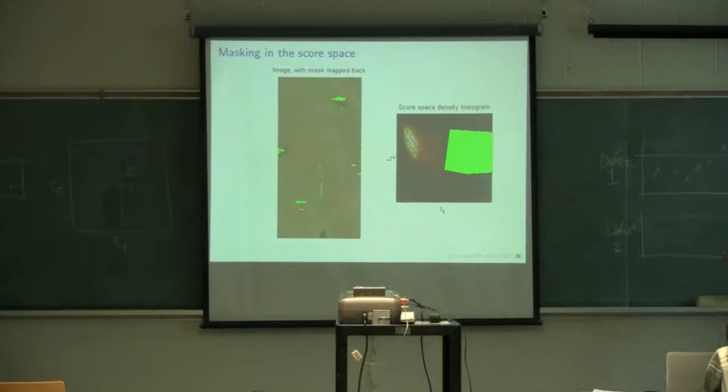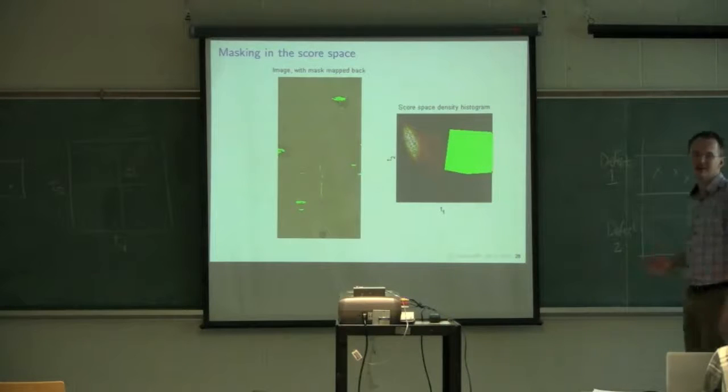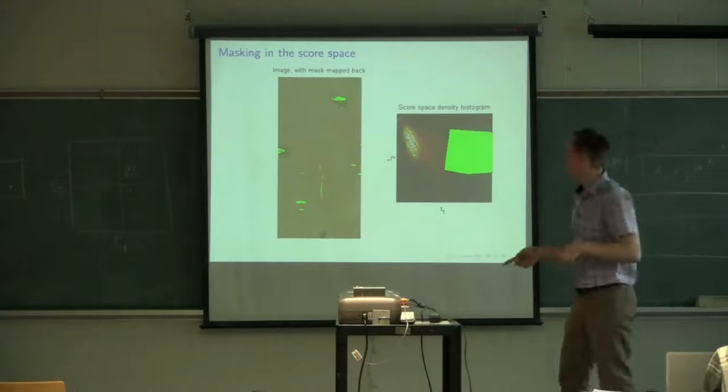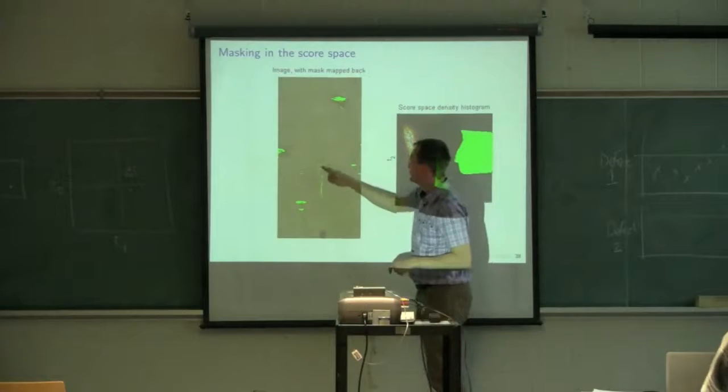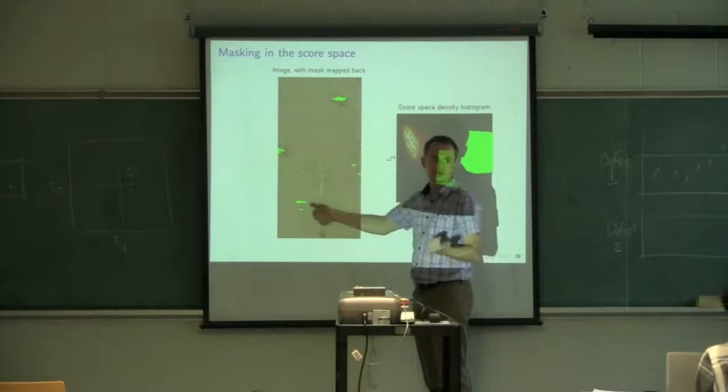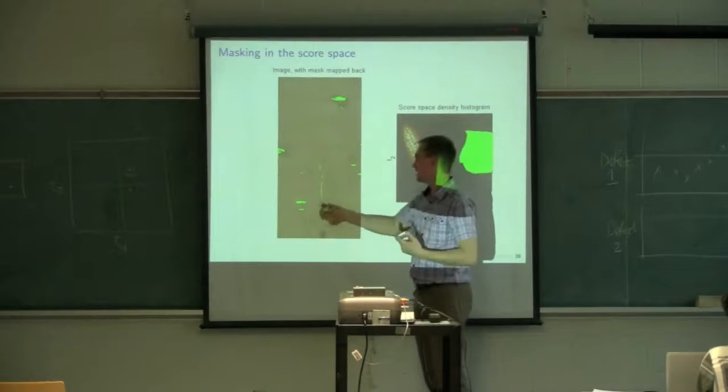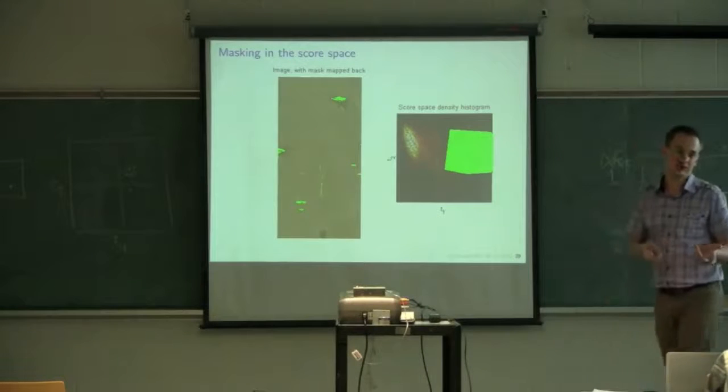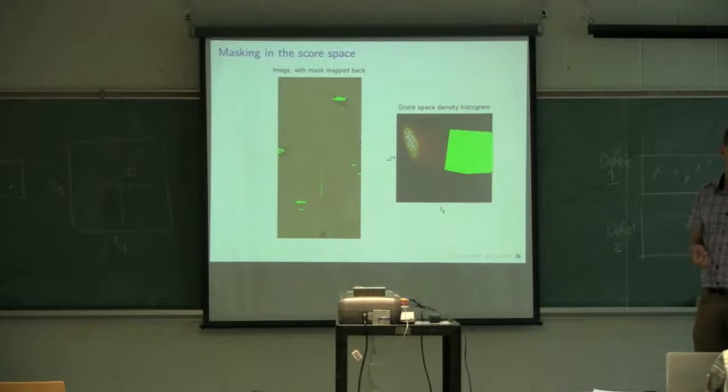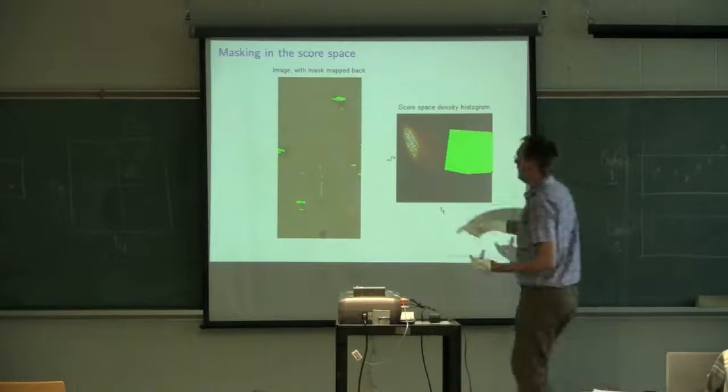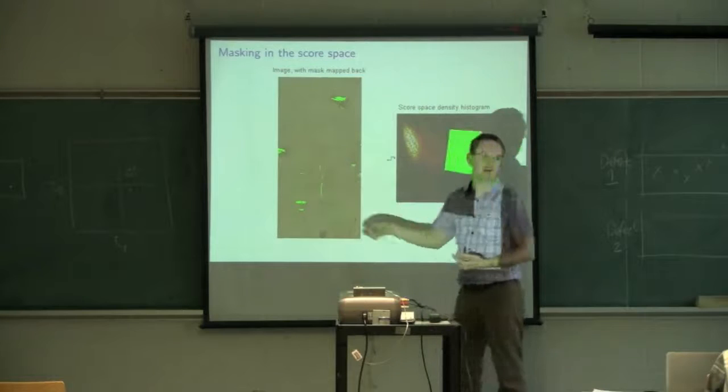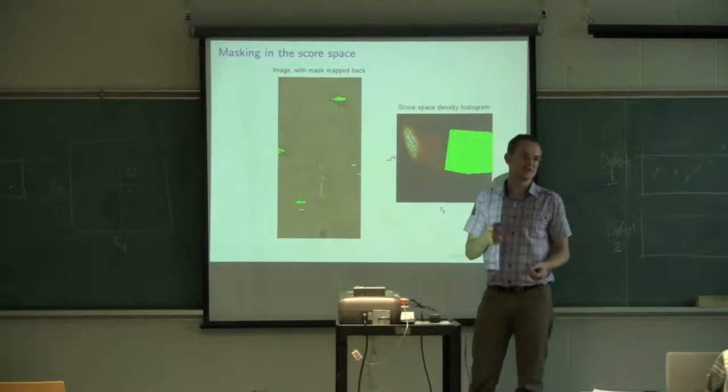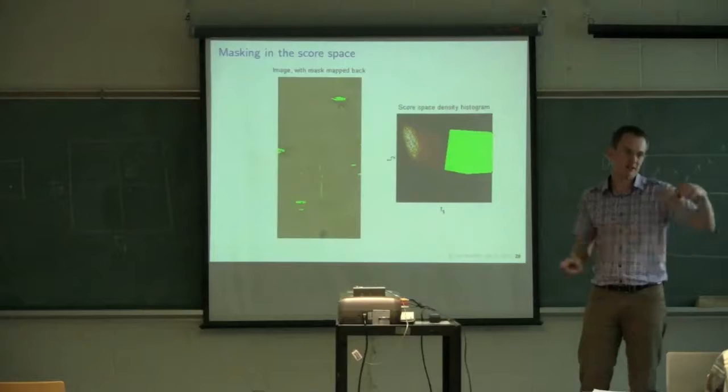I mean, you could still map that back, like map it back into the original image space, and then from there, identify the shape. Good point. Yeah. Exactly right. You now go back into your image space, and you use this green, you create a new image that's green or non-green. So you've got a black and white image, or a black and green image. And then you use classical machine vision algorithms. Edge detection, line detection, shape detection. And you calculate the sphericity. And if it's got high sphericity, you can say it's a knot. If it's got low sphericity, it's likely a line.